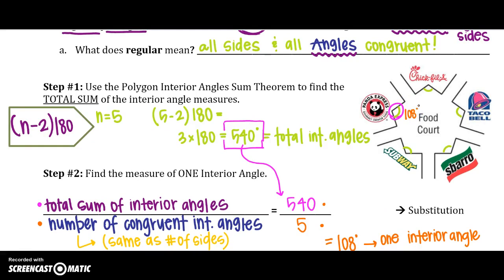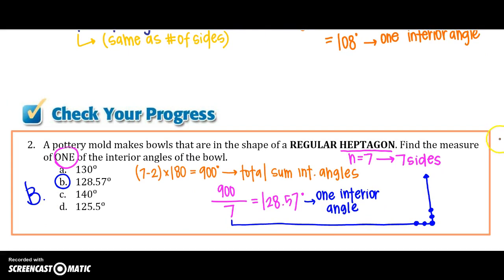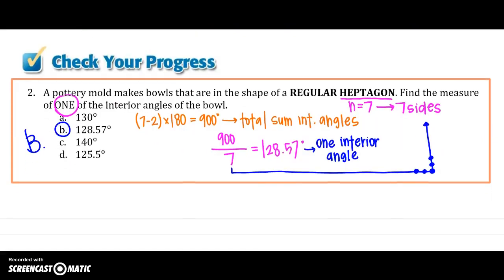Alright, before you go on to your checkpoint, I would like you to, at the very top of that box, what is your favorite food court restaurant? So, write it right on the top of your checkpoint or your check your progress box. This is going to make sure that you are listening to the video. After you do so, go ahead and do your check your progress number 2. And then we will move on from there. Alright, we're going to stop this video and continue it with the second one, just so we have enough time. Part 2 is coming up next.